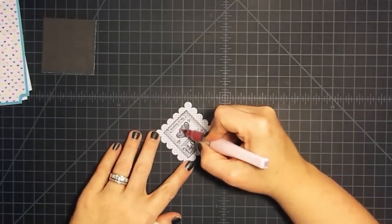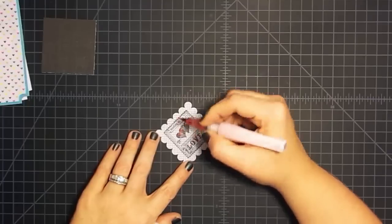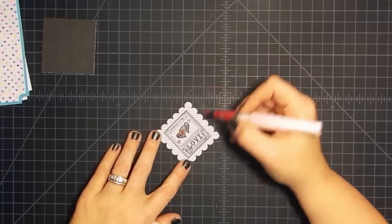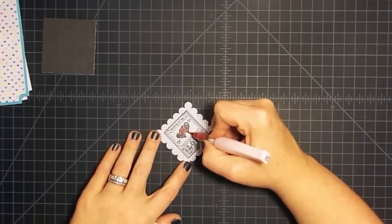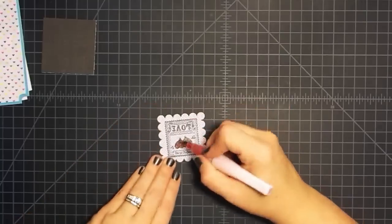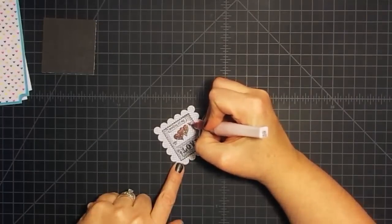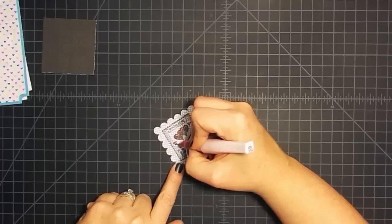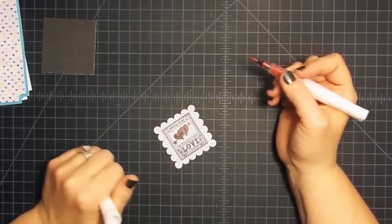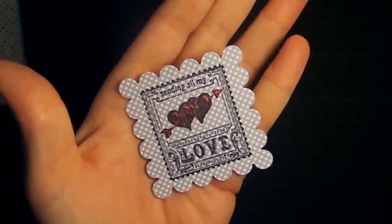The Wink of Stella paints red anywhere there's white and adds glitter to the black. I love this! I'm even going to color the little arrow. The ink from the marker is sort of transparent, so it just does two things at once — it glitters and colors at the same time. See how you get the color and the glitter shimmer? I found that out by accident, which was super fun.